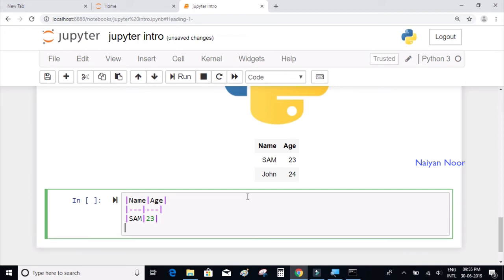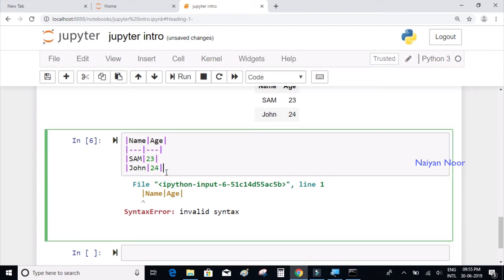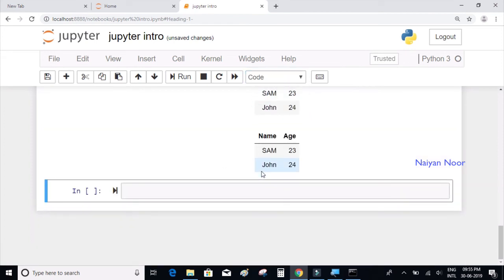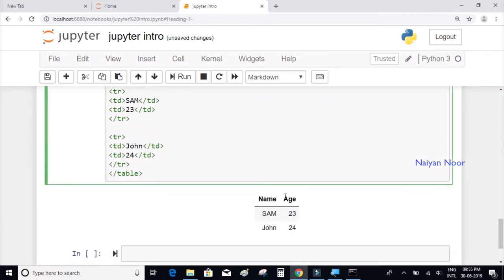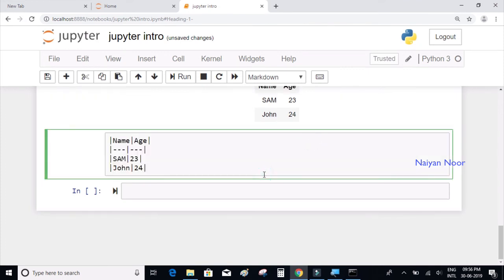Sam should be 23 and John to be 24. So let's convert it to Markdown cell and then execute. So it works in the same way. So you can either write the table in the HTML syntax or using the Markdown syntax.